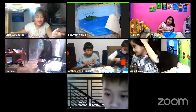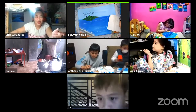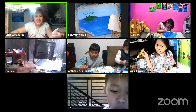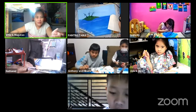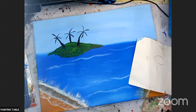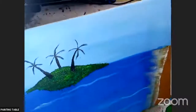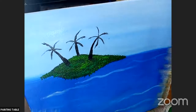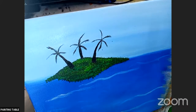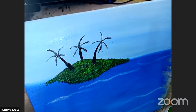Anthony, are you ready for the leaves of the... Kasi alam ko, first time niyo for the leaves. I mean, hindi first time mag-draw, first time with me. Kasi si TJ, si Shen, Aya, Ada, Angelica, and Sab, nakatry na sila. Okay, sige, Anthony and Hikaro, I will make, I mean everybody of course, pero specify ko lang yung name ni Anthony and Hikaro kasi first time nila to be with me in making the leaves of the coconut tree. Okay, so look at this. I'm sorry. Black pa yung paintbrush ko. Itong nakakasira eh kasi nakakalimutan kong i-wash. Hindi ako nakakalimot mag-remind sa inyo, pero ako mismo nakakalimutan ko sa akin. Ano ba ito? Teacher Effie, matanda ka na.